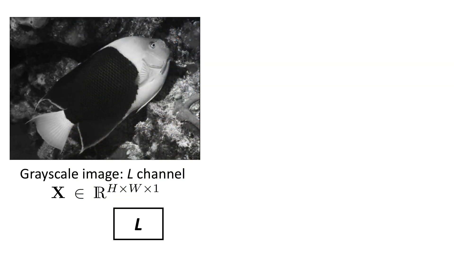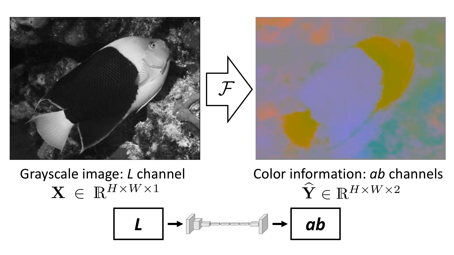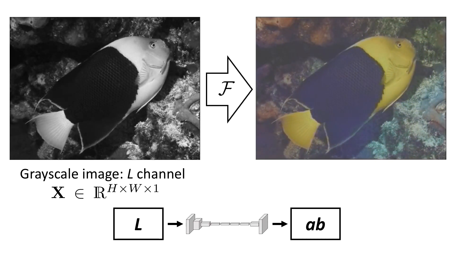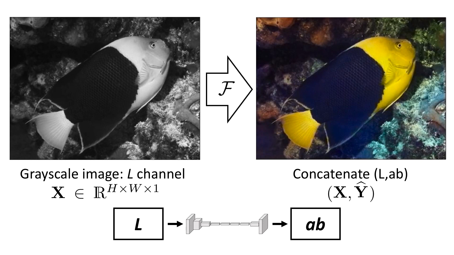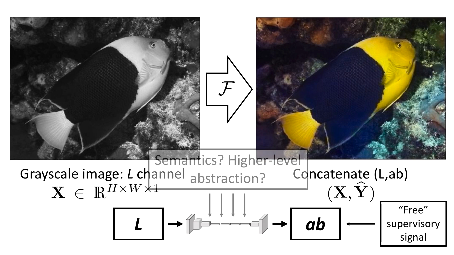Formally, we're working in the LAB color space. The L channel has the grayscale information and serves as the input to our system. We're looking to predict the AB channels, or the color information, and we learn the mapping from L to AB using a CNN. We then take the output predicted AB channels, concatenate them with the input, and hopefully get a plausible colorization of the input grayscale image. Any color image can serve as a free supervisory signal for training this deep network, since any image can be broken up into its L and AB components. By learning to color, we can actually achieve a deep representation with higher-level abstractions or even semantics.